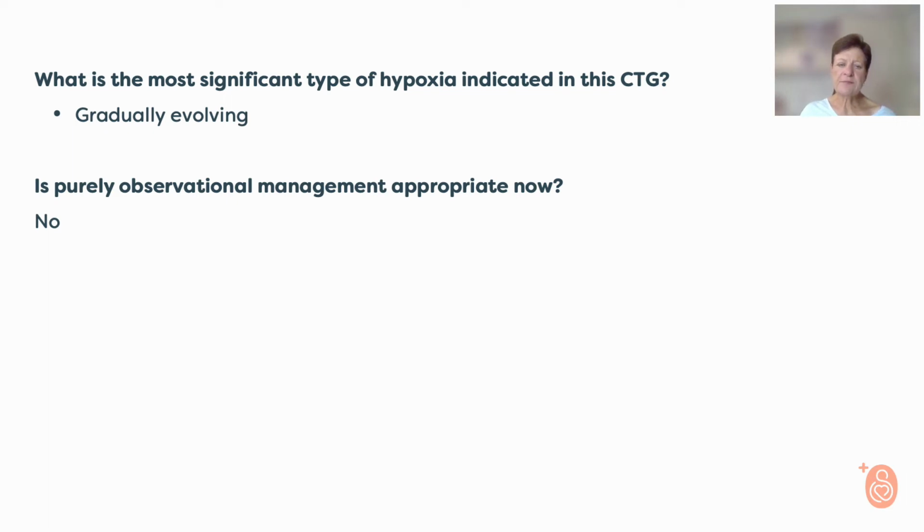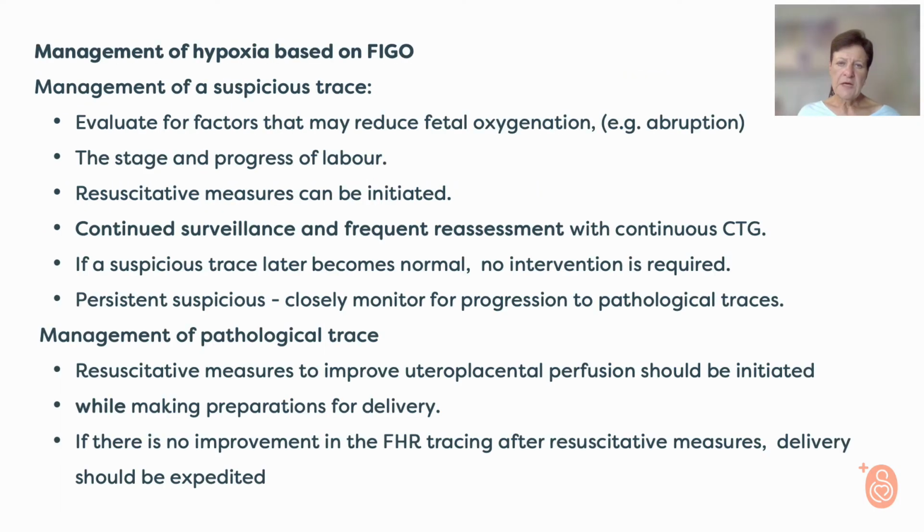Now, is purely observational management appropriate now? No, because according to the FIGO guidelines we sit with a pathological tracing, and according to the NICE guidelines, with a non-reassuring tracing. So we definitely can't only observe the situation. We need to really manage the situation, and we really need to start with intrauterine resuscitation measures.